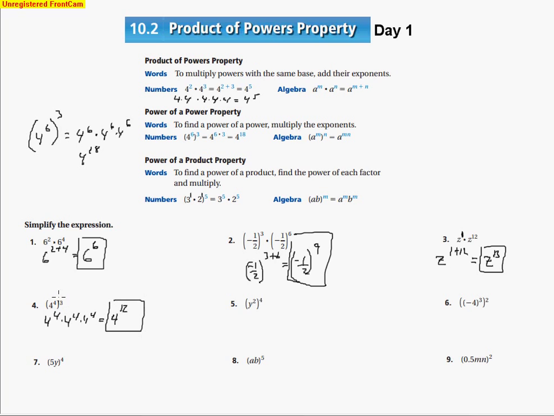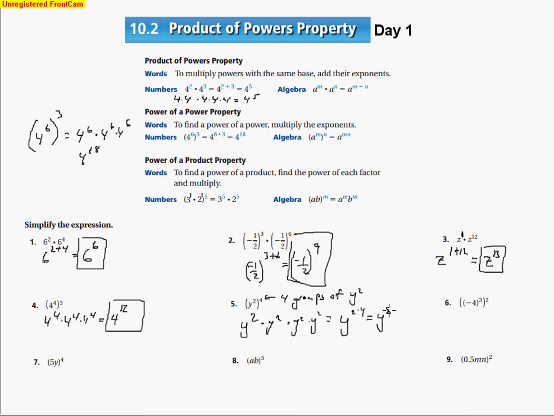And so I multiply the exponents when I have a power raised to a power. I'm going to do the same thing here. I'm multiplying the exponents because I have 4 groups. So this means I have 4 groups of y to the 2nd. And so that would be y to the 2nd times another y to the 2nd, and another y to the 2nd and another y to the 2nd. And so if I go ahead and count them all up, I get 2, 4, 6, 8. So the other way to do it is just multiply the exponents when you have a power raised to a power.